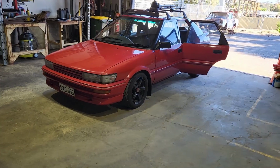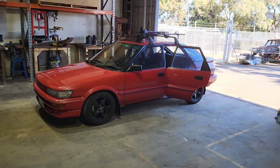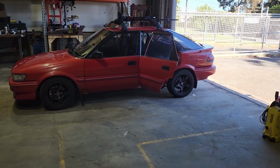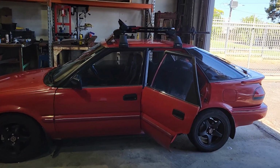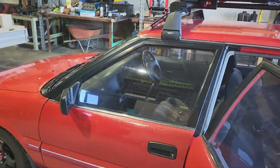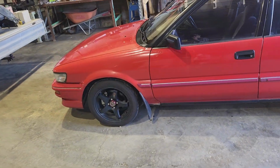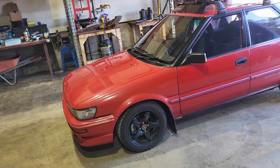It's an AE93 Seca, so SX Seca with a 4AG SMALLPORT in it. I've had it for, I don't know, almost a year now, coming up to that, and it's been fun.